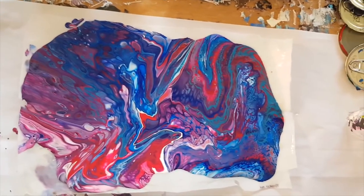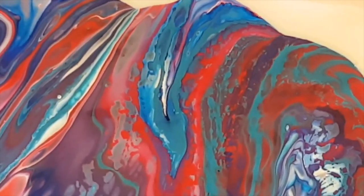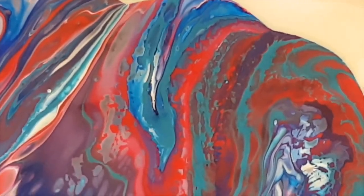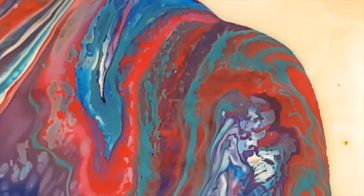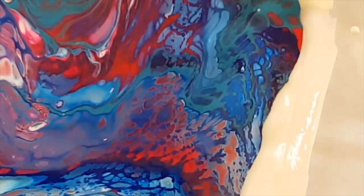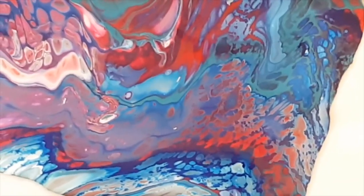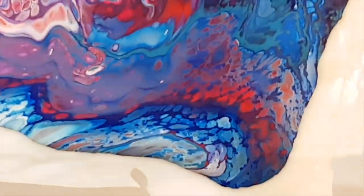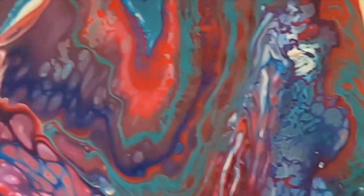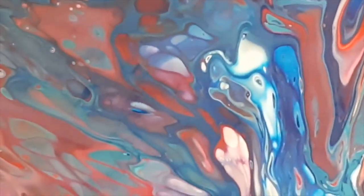Something really weird has happened. Let me zoom you in on the layered side. See how jaggedy that is? That is weird. Now this is really interesting, guys. I've never seen this result before. And it's happened in several places and only on the side that we did layered. Now, I'm not saying this is because of the layering, because I've never had that result before. And these are identical paints. You saw me. But we've not got it happening over on the other side.